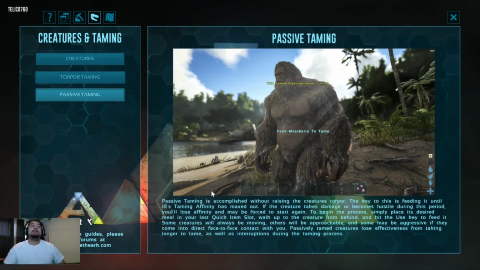Passive taming. Okay, so passive taming is accomplished without raising the creature's torpor. The key to this is feeding it until its taming affinity has maxed out. If the creature takes damage or becomes hostile during this period, you'll lose affinity and may be forced to start again. To begin the process, simply place its desired meal in your last quick item slot, which is 0, you see right here. Walk up to the creature from behind and hit the use key to feed it. Some creatures will always be moving, others will be approachable, and some may be aggressive if they come into direct face-to-face contact with you. Like this one. Don't let them see you. Passively tamed creatures lose effectiveness from taking longer to tame, as well as interruptions during the taming process.